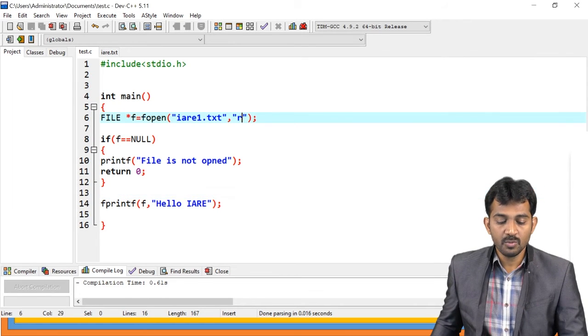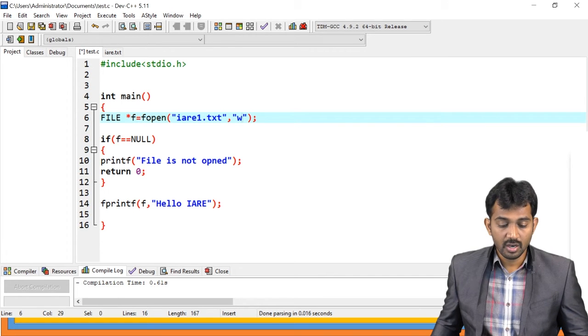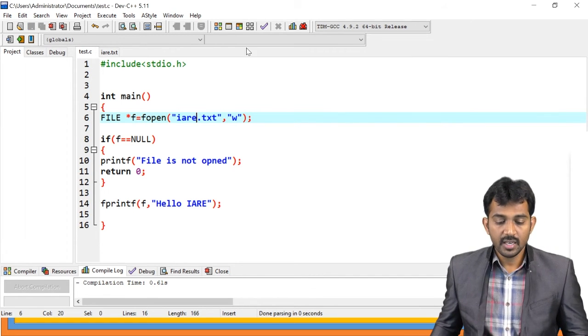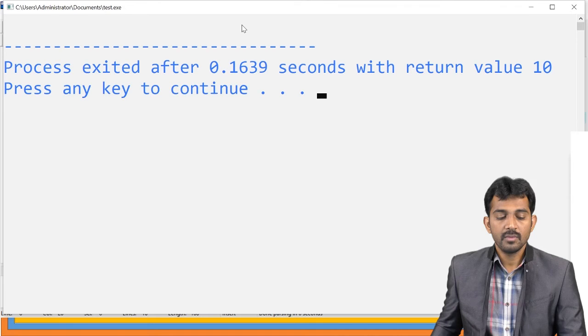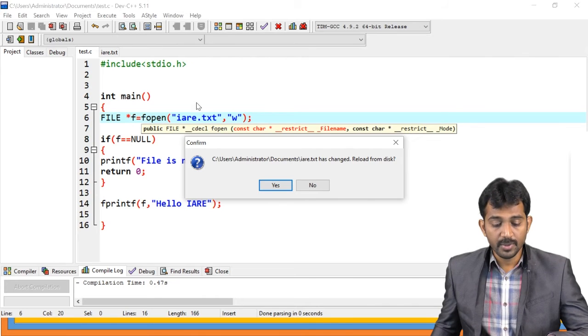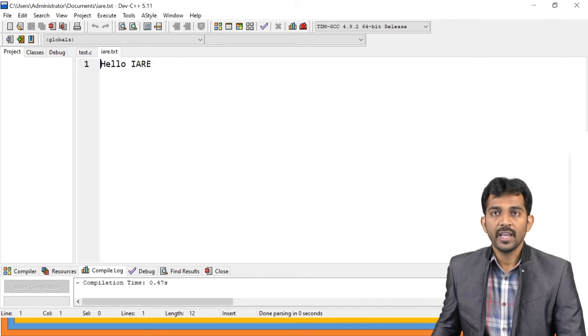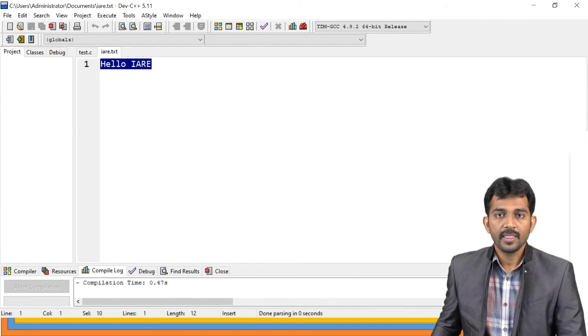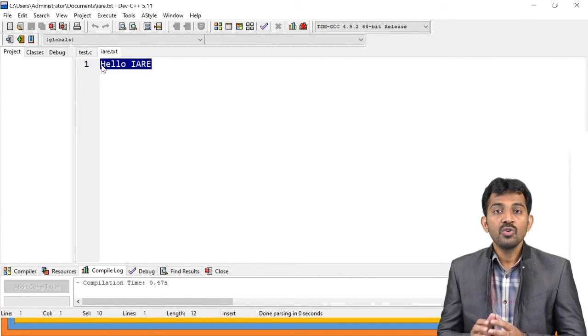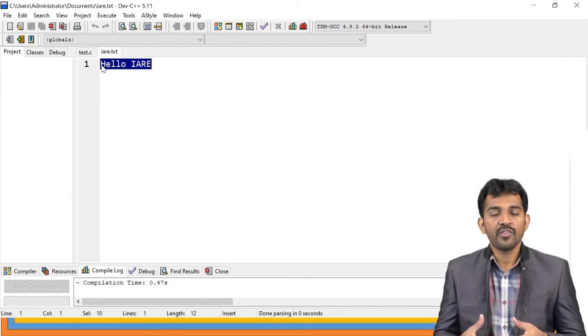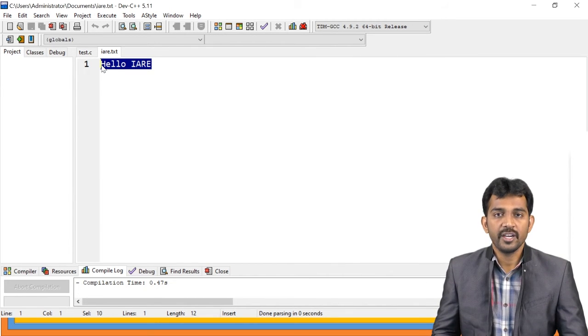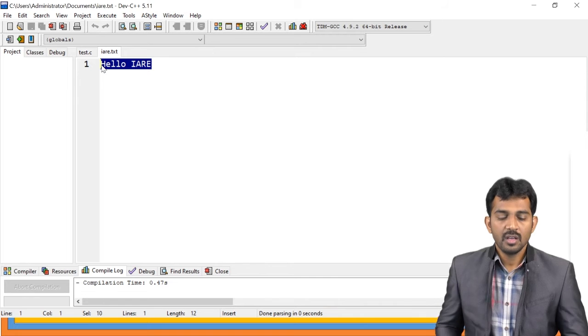Why? Because it's read mode. You just use the write mode and use IARE here. If you run this code, nothing is displayed. But if you want to check the output, you just open the IARE file: Hello IARE. Now you're writing the data into the file using the fprintf function.